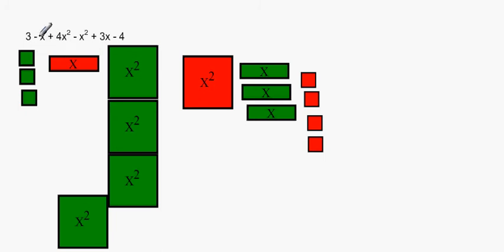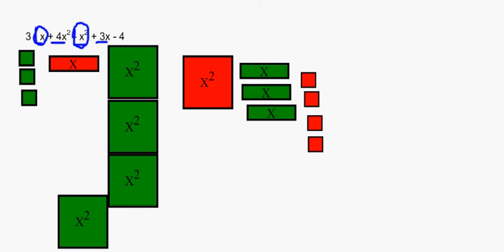Now, some students say, okay, what do I do with this minus x? Do I take away a green x? But if I take away a green x, what do I show? So I like to think of it as, okay, this is a minus x, and so therefore I have my negative x. Here I have my positive 4x squared, so 1, 2, 3, 4x squareds, and here I have the same problem again. I have this minus sign. This minus sign could also be a negative x squared. So this piece right here, this negative x squared, is going to give me my red x squared. Positive 3x's, 1, 2, 3, and again I have the same issue here. Is it subtract 4 greens, or is it the same thing as negative 4, which is 4 reds? So there's my 4 reds.